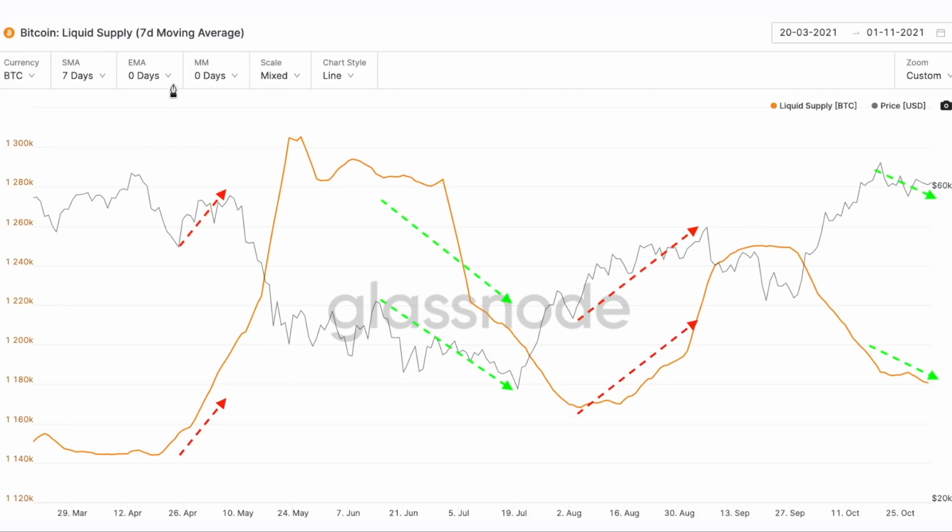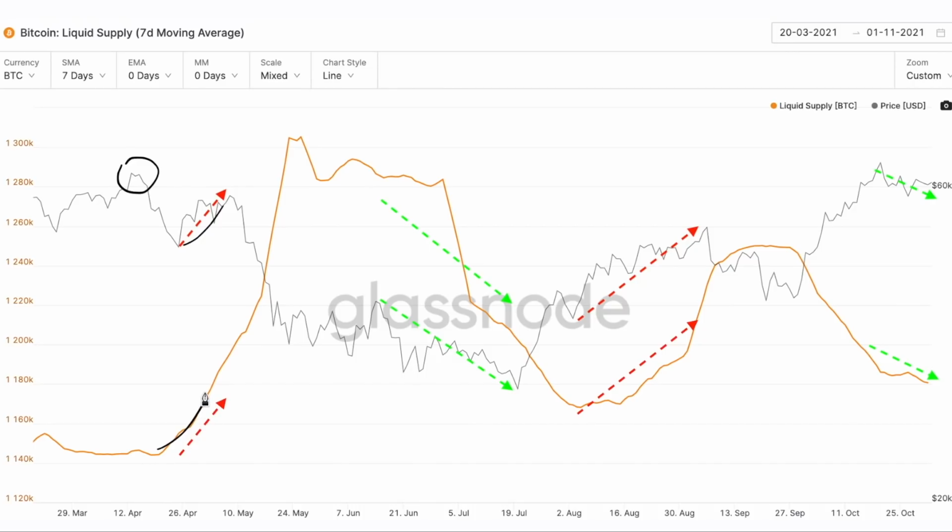And it's incredibly important to look at it if you want to find out where Bitcoin is going to make its next big move. Look at this. This was the all-time high on Bitcoin back in April 2021. And in this bull trap move here, you had Bitcoin's price rally, but the liquid supply was going up. So it told you, yes, price is rising, but there's a lot more Bitcoin that are becoming available to buy.